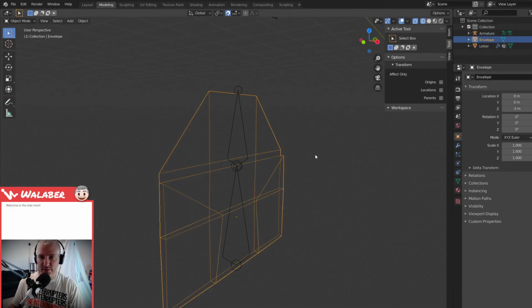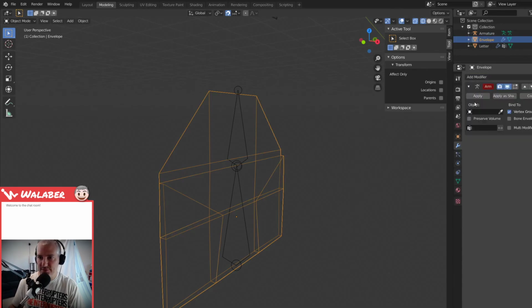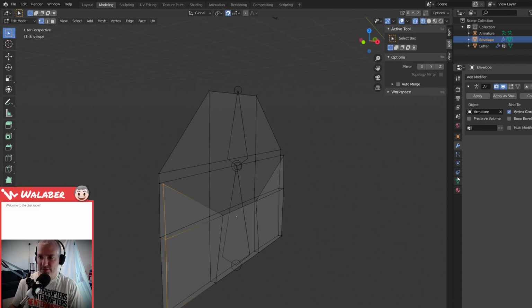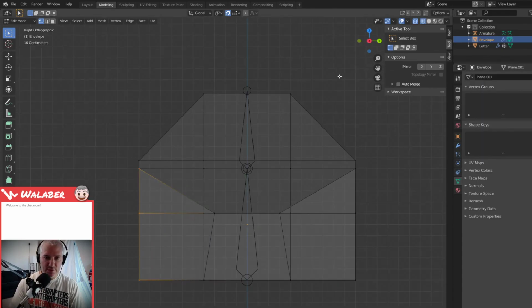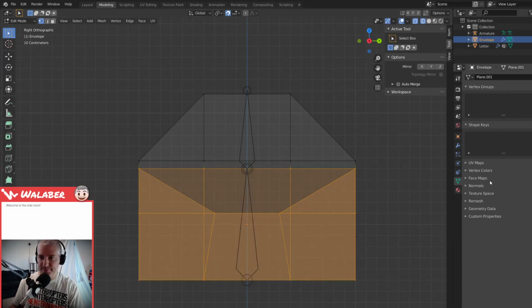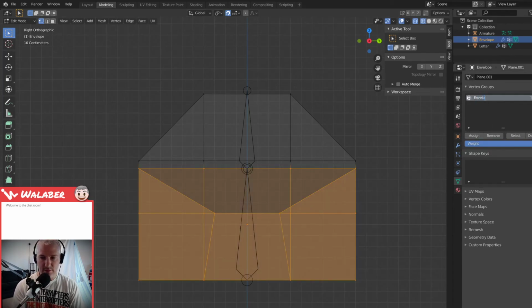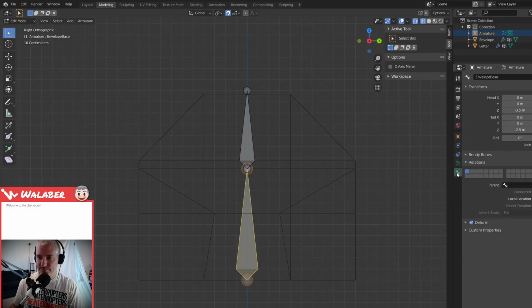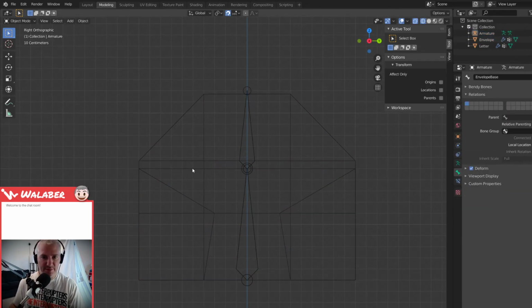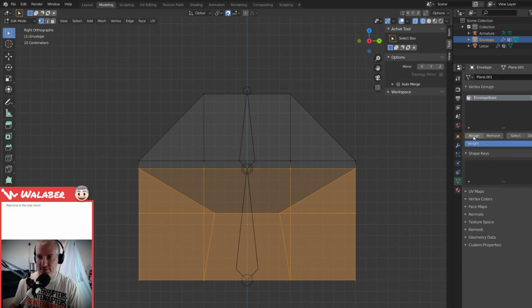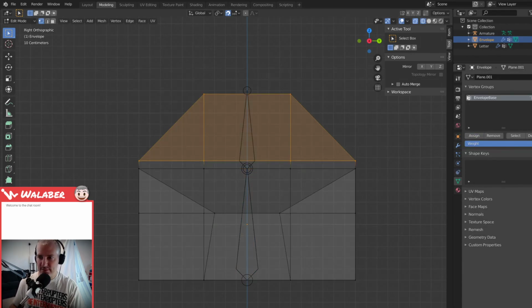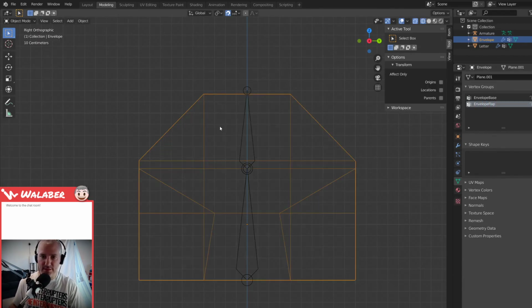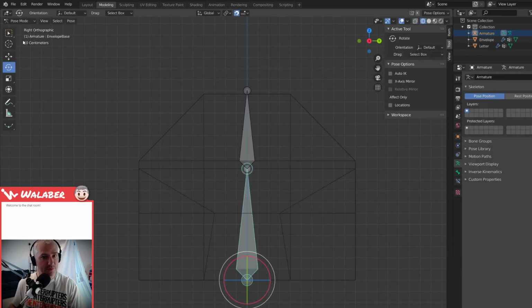Okay, this one also now needs to be deformed by the armature. And now if I go here to vertex groups, we basically want all of this to be on envelope base and envelope flap. Okay, so these are all envelope base, these are envelope flap, assign.